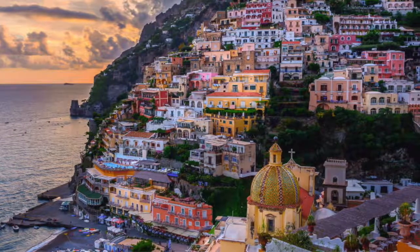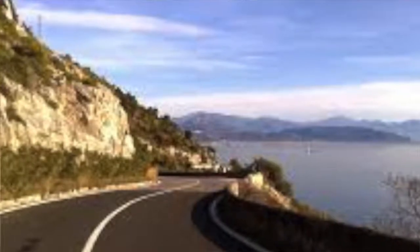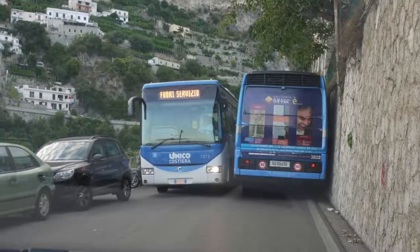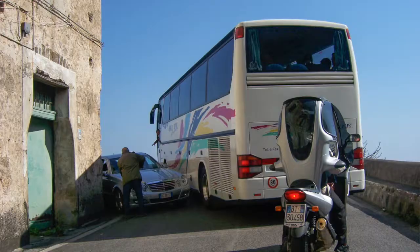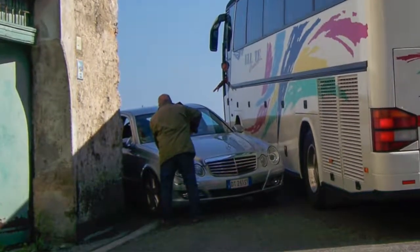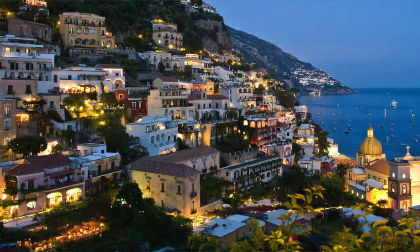I know people who've driven the Amalfi Coast Road, and they say it's pretty challenging. The most difficult part, of course, is that when you reach a point in the road that's very, very narrow, you would have to pass a bus, or it might be difficult for two cars to get by each other. So one of the cars would have to back out. Somebody told me that at one point it got so narrow, and they had to move over so far to the right that they heard the car scraping against the side of a building. So these are some reasons why I've never done that. But I found taking the bus to be a wonderful experience. And that's certainly something that you should definitely do.